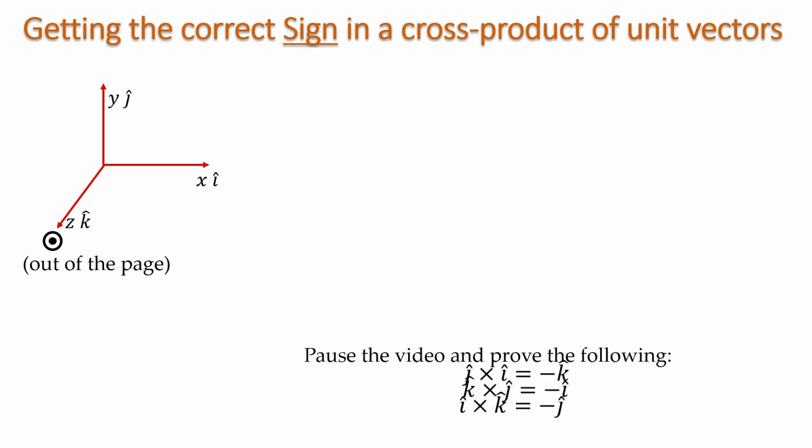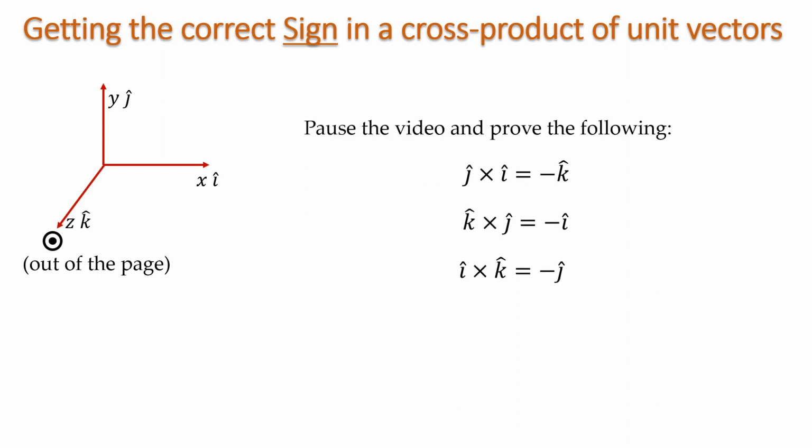Now let us focus on proving these three cross products. You can pause this video and do it yourself. However, let me continue verbally. For the first case, j cross i, we look at the front wall, which is the yx plane. And then as we move from j to i, based on the screwdriver rule, we are going inside the wall. And that is against z direction, and therefore minus unit vector k.